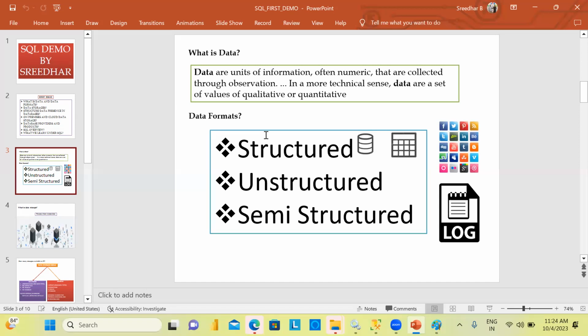But take a bank, one branch in one city. How many transactions will happen, guys? Lakhs of transactions. Is it possible to remember them in the mind? It is never possible, even for an IIIT or NIT graduate. That is why they depend on the system to store the transactional data.